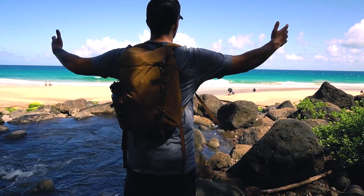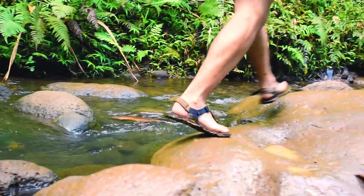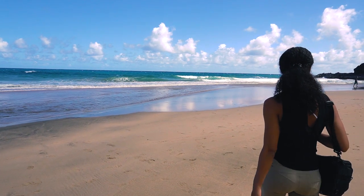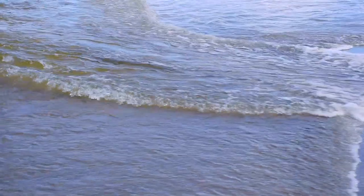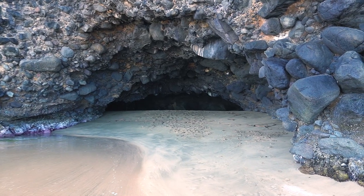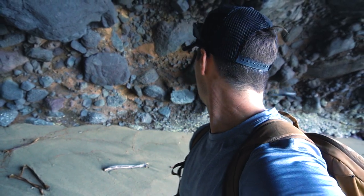The hardest part was just getting from the little creek area to the actual beach. I had to walk in the water a bit, but it looks awesome. I think we're going to hang out here and get our feet wet. Nikki said not to go in, we're just going to check it out a little bit. A bird just scared the crap out of me — I thought it was a bat.